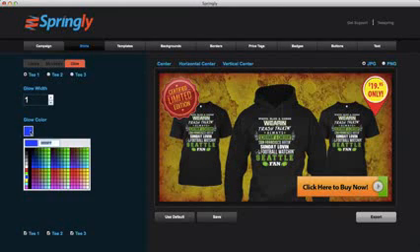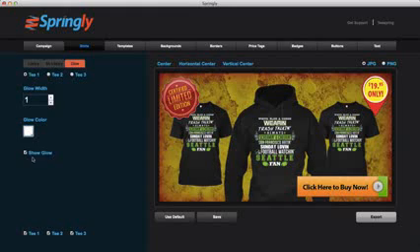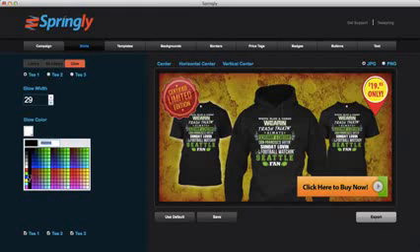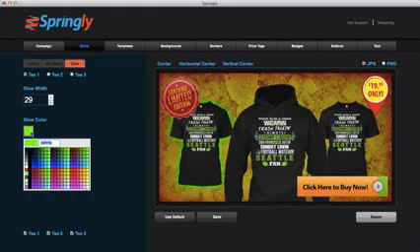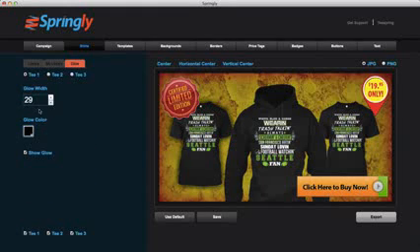Now me personally, I do like the black shadow. You can also use white. I think the white sometimes can be a little bit distracting, but you can do a little white like that, or you can do green, or just whatever you feel like, whatever you're in the mood for. For this example, I'm going to go ahead and I'm going to use black just because I like the way it looks, and I'm going to make it 15 on the scale there. Now I'm going to go to T number 2. I'm going to do the same thing, make it 15, make it show, and T number 3, same thing. Now we've got shadow on all 3 of our shirts.